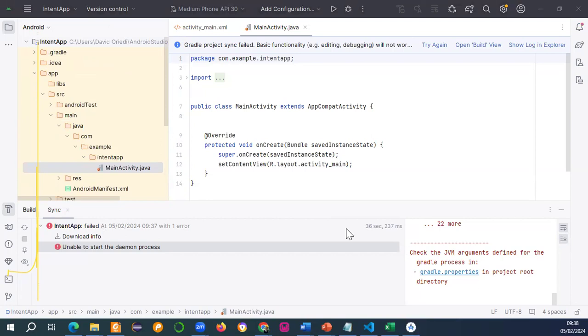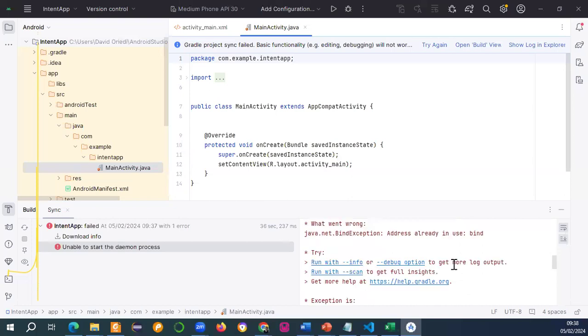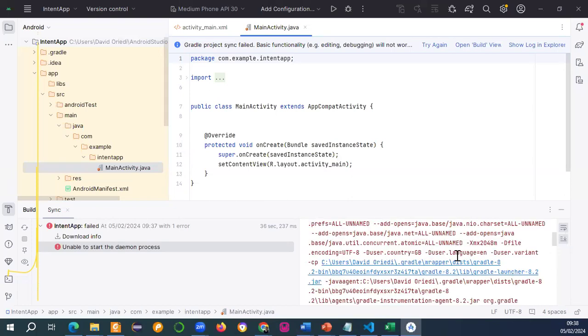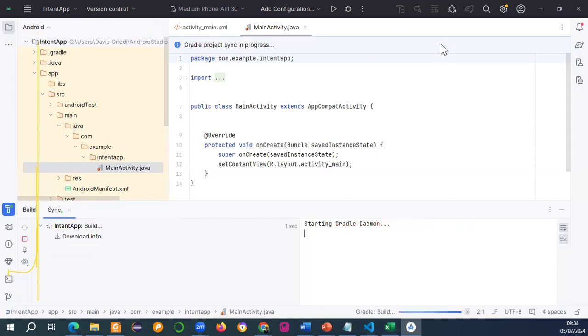Okay, so if you see them, just check around this area, and you may find a link which you need to click so that the updates can be made. I'm going to try again. Let me just try again.